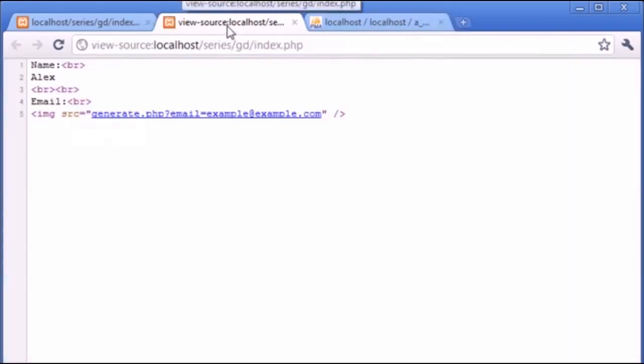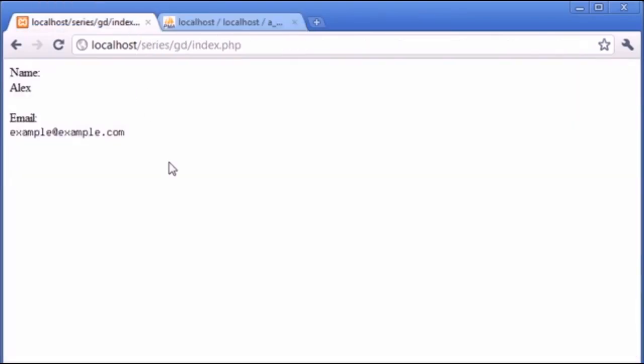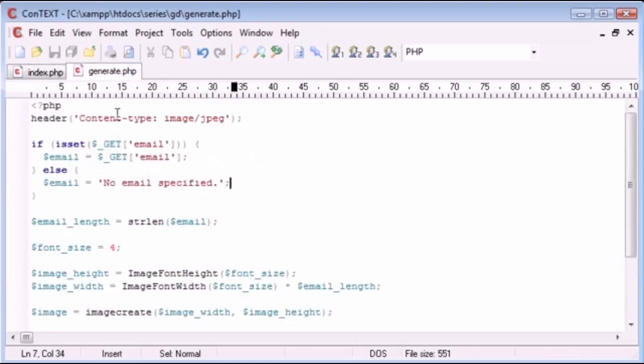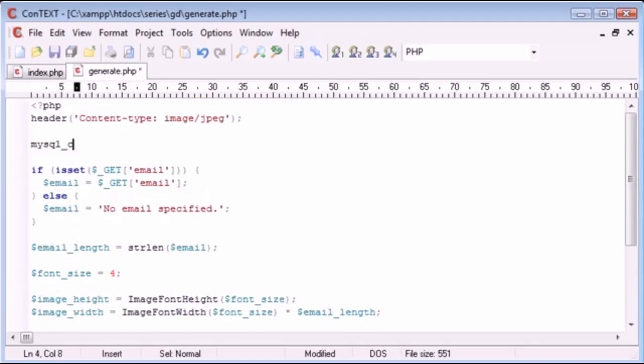So let's just close the source here. The first thing we need to do is connect to our database, so let's quickly do that. We're going to say mysql_connect. Now this is very rough, so don't follow my example in this sense. There is another tutorial about connecting to a database.